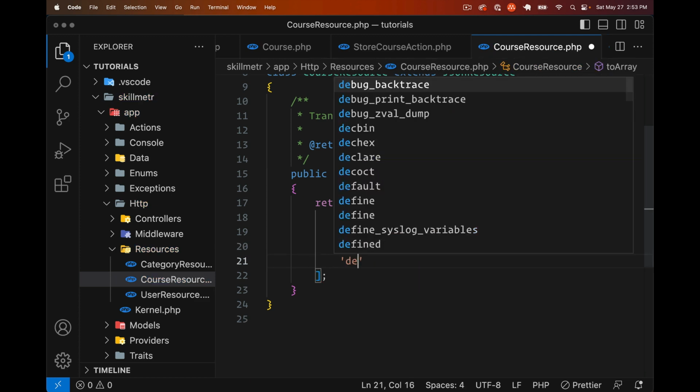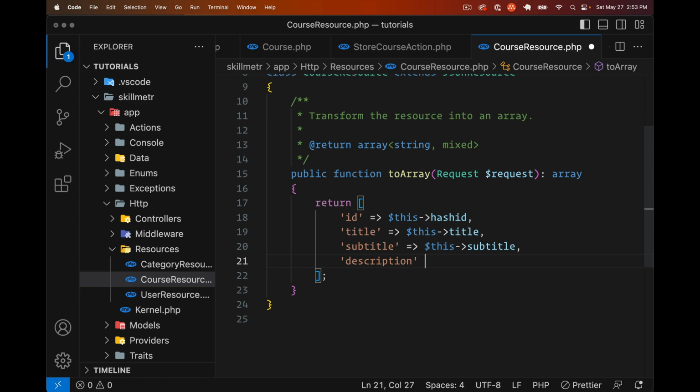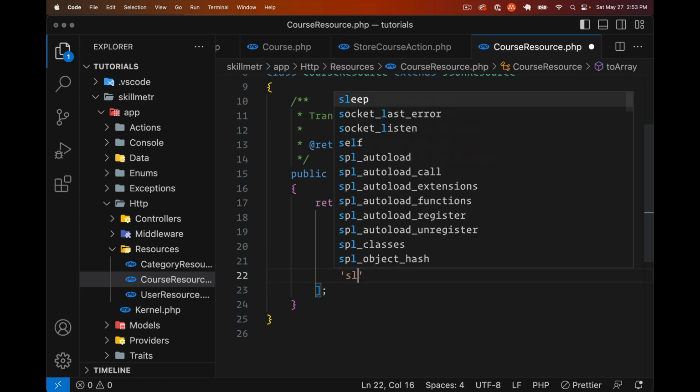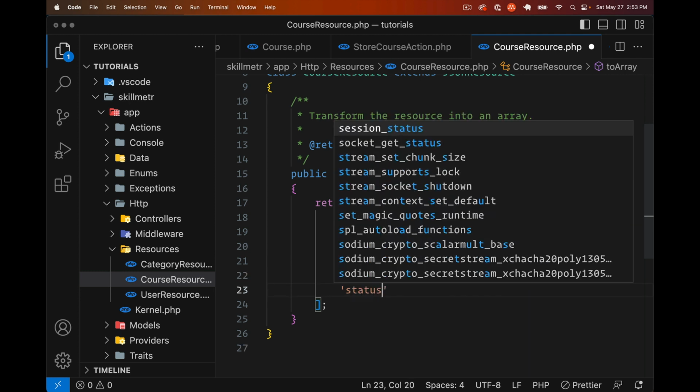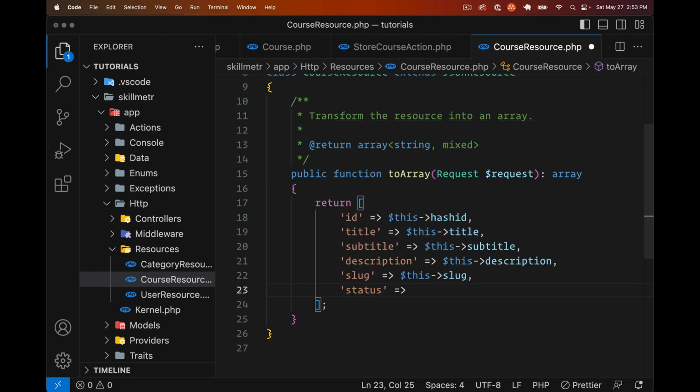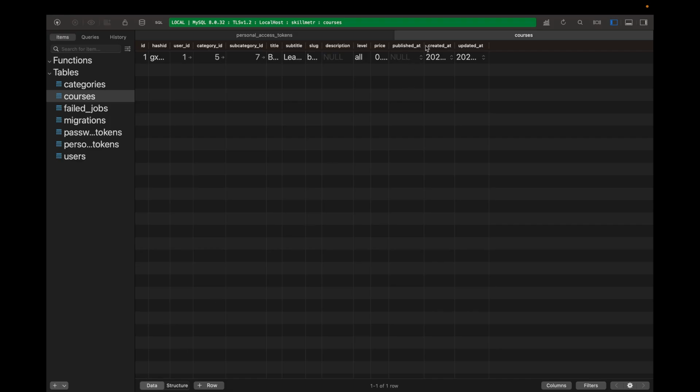We want the description of the course, which during creation is null, but let's just put it here. We want the slug. So we want to get the status of the course. And that is to say whether the course is published or not. So we know that the course is not published by looking at the published at. If it is null, then the course is not published.